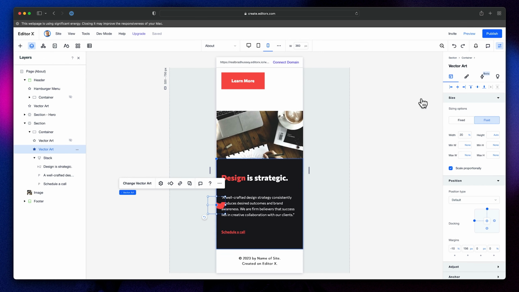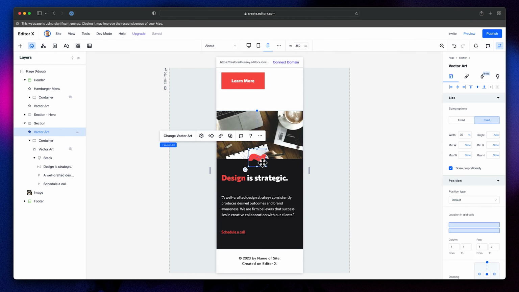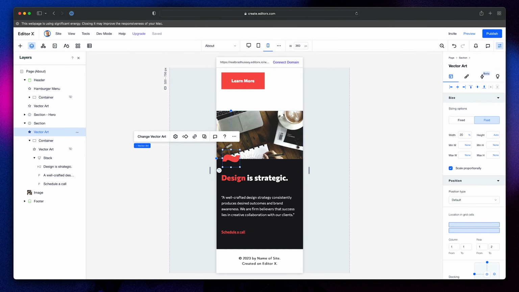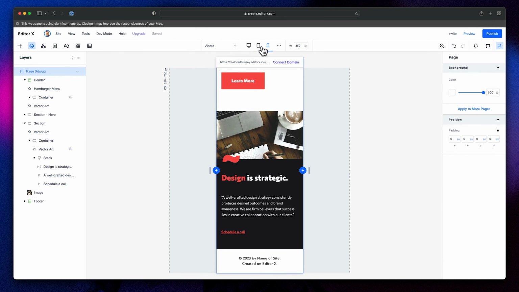So I'm going to select that, and I'm going to center that, and I'm going to bring it to the top, and then I'm going to hold shift to span both grid cells, move it to the left, jut it in about 20 pixels. There we go. Make sure it's nicely centered and aligned. Okay, so that is our mobile squiggly line.